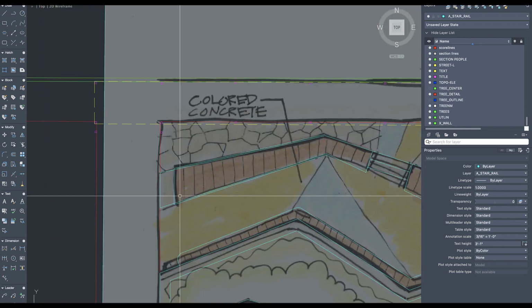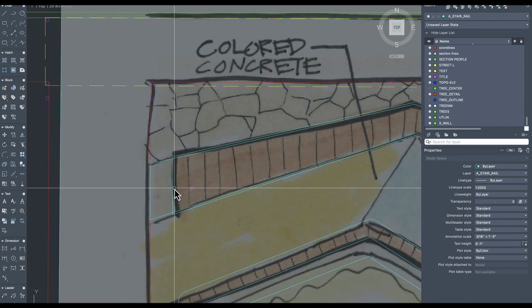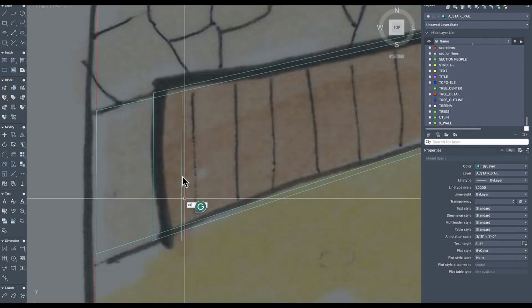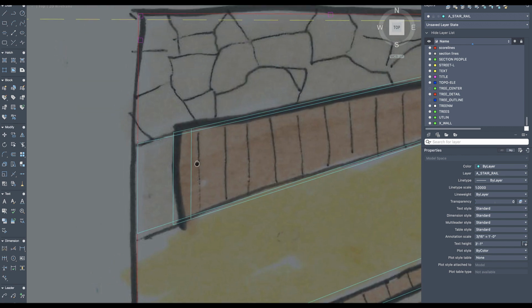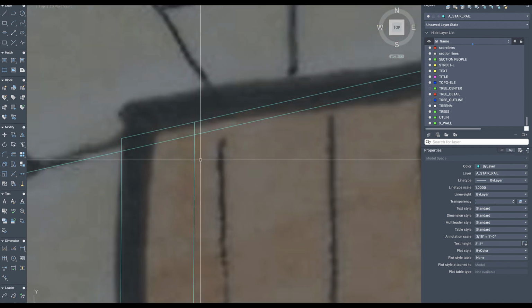overhang right here. Now the size of the board, again, is a detail that we're going to have to figure out in a little bit. I'm going to offset 12 inches right here, extend this up, and trim that off right there. Now we could even go as far as to show the little gap in between. How much of a gap are we going to have between our boards? It could be anywhere from, let's say, a 1/4 inch to maybe a 1/2 inch, but let's go with 0.25 as our offset there.